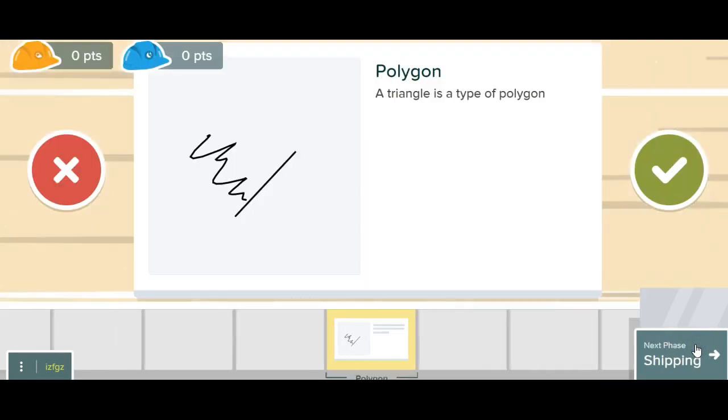This is really fun for your class because you get to sit as a class and look at the different definitions that have come through, and you can decide as the teacher whether to approve or to deny the definition. Since this is our only one, I'm going to approve it for now. If this was an actual class, I would probably not, since this drawing is not accurate.